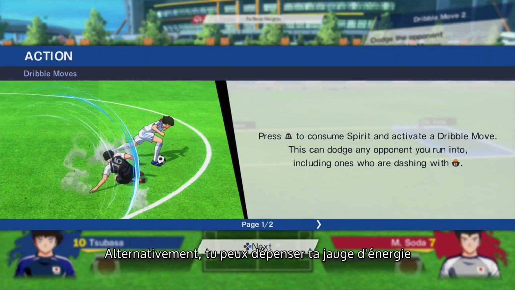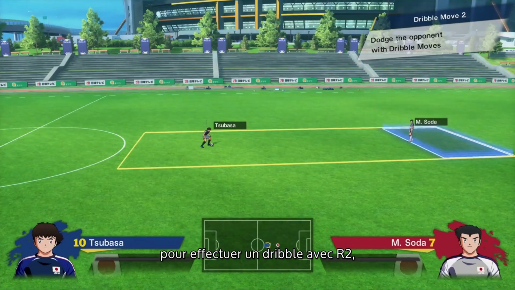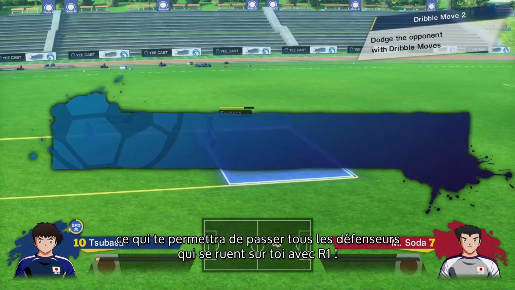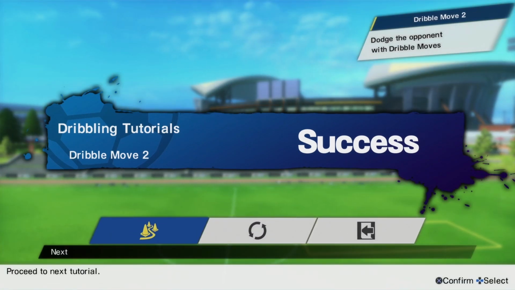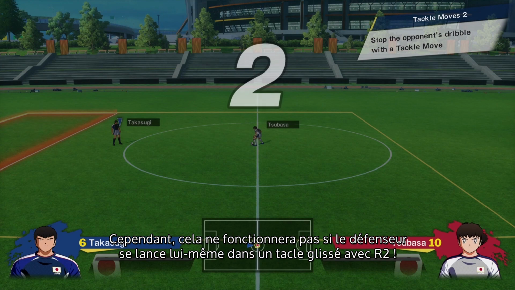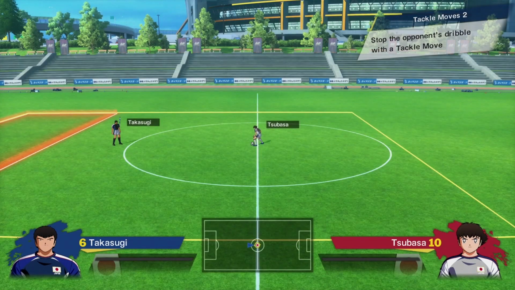Alternatively, you can spend some spirit gauge to do a dribble move with R2, which will dash around any defenders sprinting at you with R1. However, it will lose if they tackle with R2 themselves.